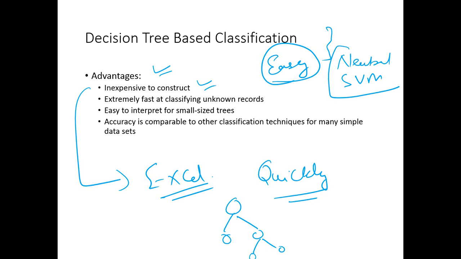Accuracy is comparable to other classification techniques, even for simple data. That means the percentage of correct classification is also good, although not the best. Something like a neural network will probably do a better job in terms of classifying, but it is more expensive computationally, and also in building the model itself and explaining it to people. If you compromise a bit on the classification and you more want to present it to non-technical people and do it in a faster way, then a decision tree is the algorithm to go with.